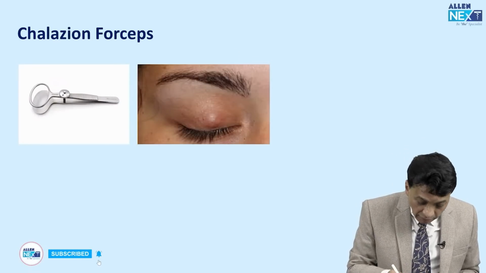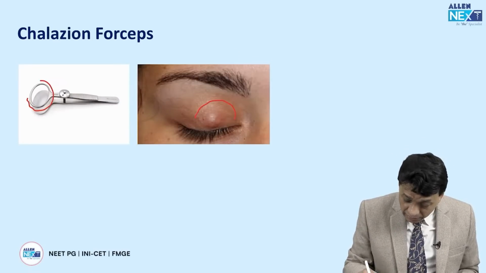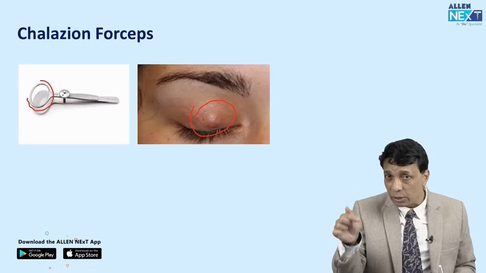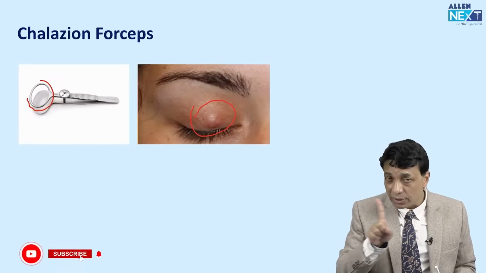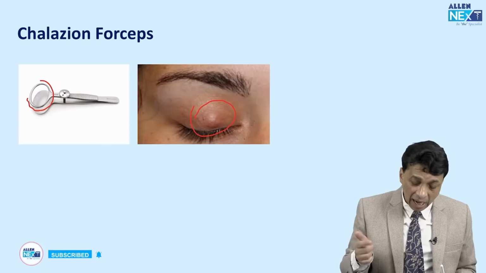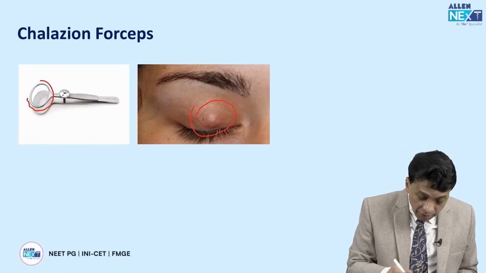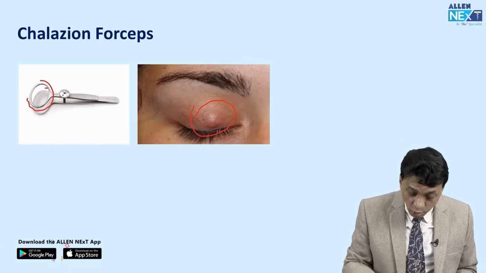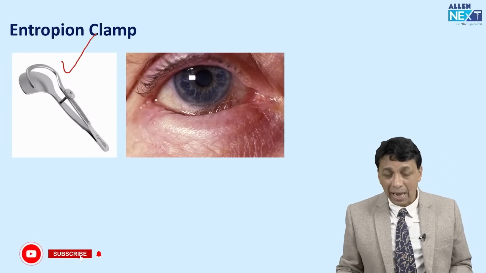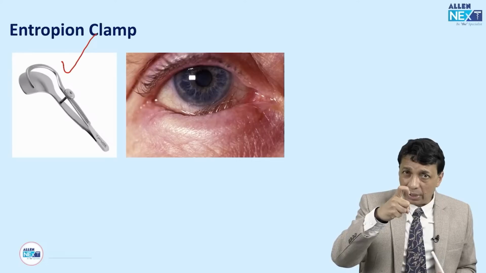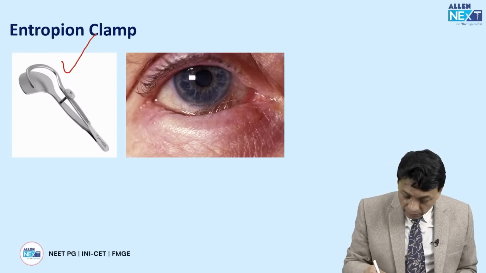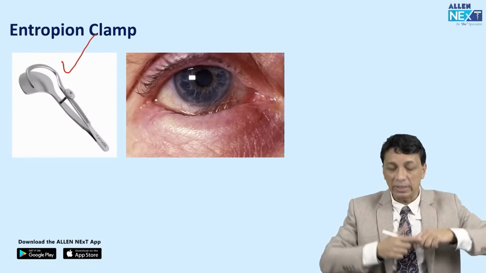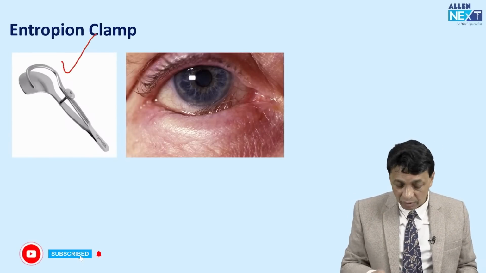Then the chalazion forceps, which you recognize by the ring which grasps the chalazion here. This is the chalazion forceps used when we're doing incision and curettage. We do a curettage, not incision and drainage, which is done for pus. So you will recognize the ring which grasps the chalazion here. This is not to be confused with a similar looking entropion clamp, where you will have a hook like this. One blade is hooked, the other is a solid blade, and you can see the clamp. In entropion the lower lid is rolling inwards, so we have to operate on this. It's called the entropion clamp. So be careful about the entropion clamp.